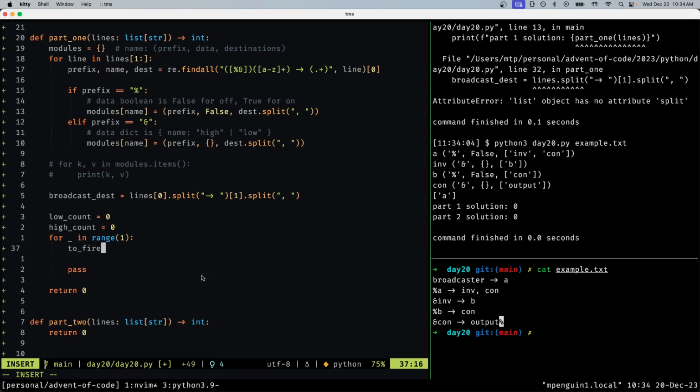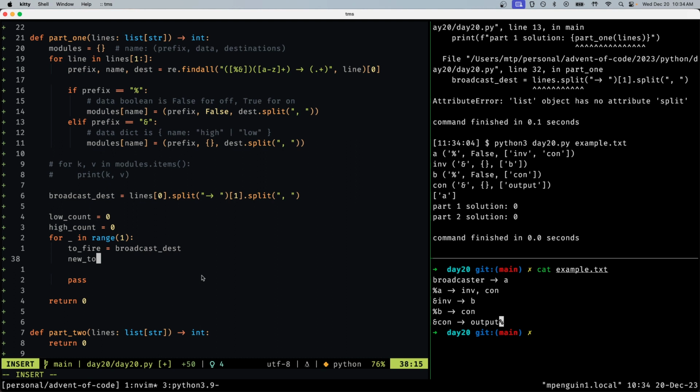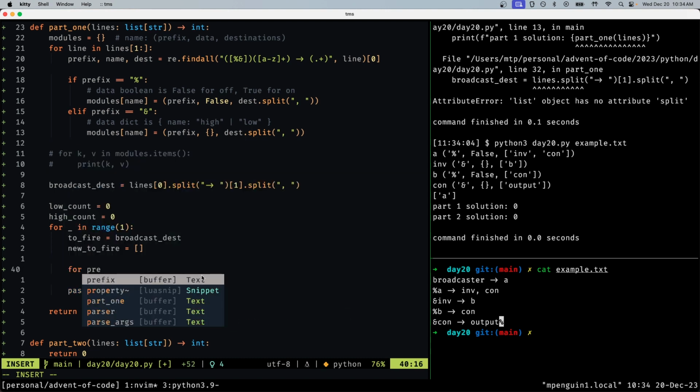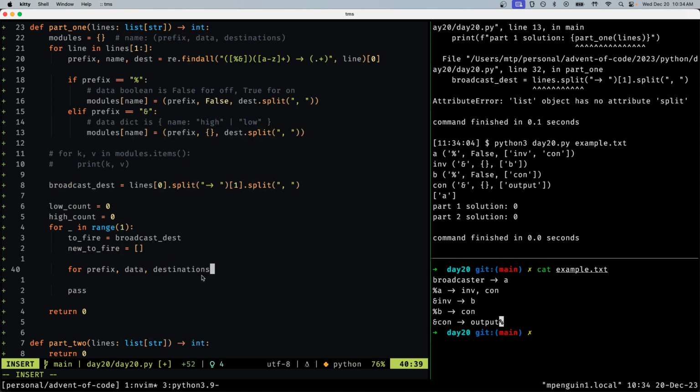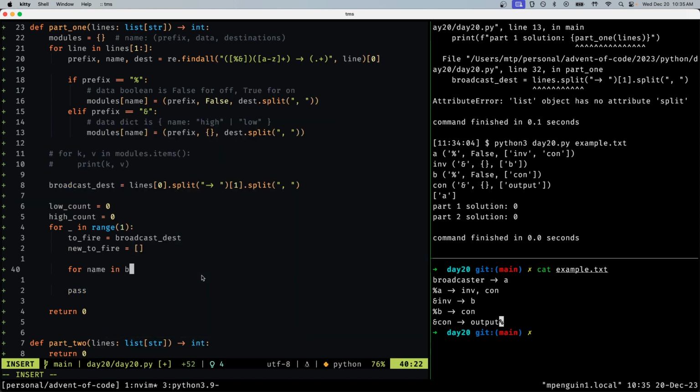So this list, to fire, is equal to, initially set it equal to broadcast destination, and then new to fire is equal to the list, and we go over prefix data destinations in, sorry, just name in to fire.